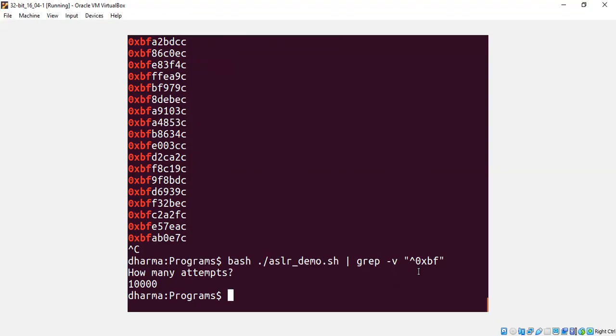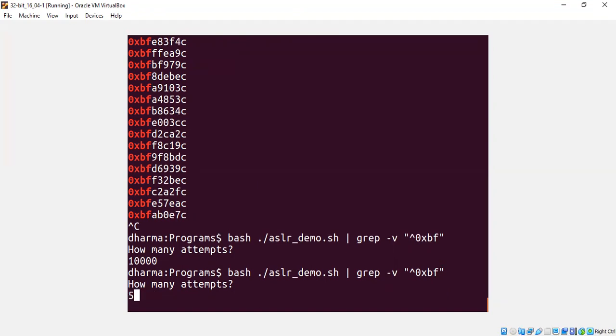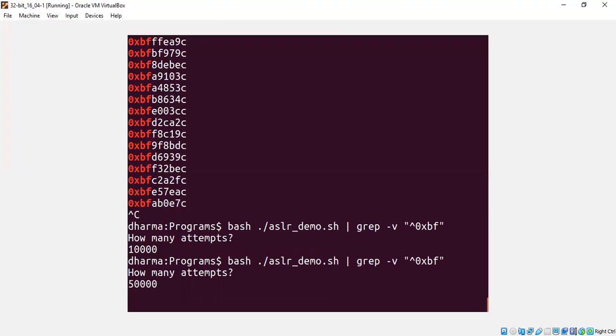So we were able to predict the first byte, more or less. In the 10,000 runs, nothing happened. We can increase the number of runs if we want to convince ourselves or get more confidence. Let's try 50,000 runs. In all the 50,000 runs, there was not even one address that is not matching BF at the beginning. That means with very high confidence, we can say the first byte is easy to predict. So out of the 32 bits, we were able to predict 8 bits, which is a huge deal because we don't have to run all possible addresses. We can just keep the most significant byte BF.